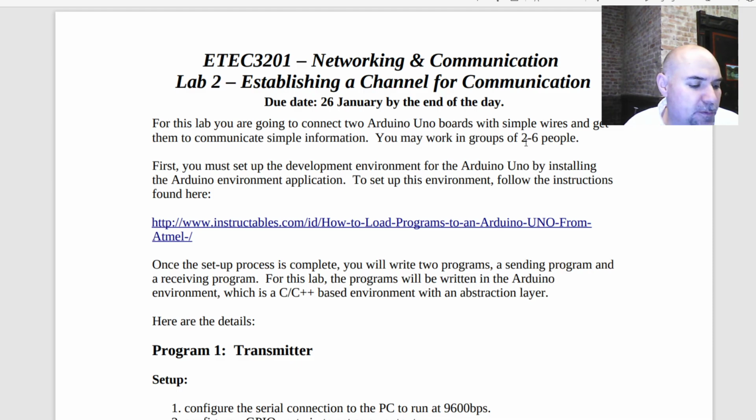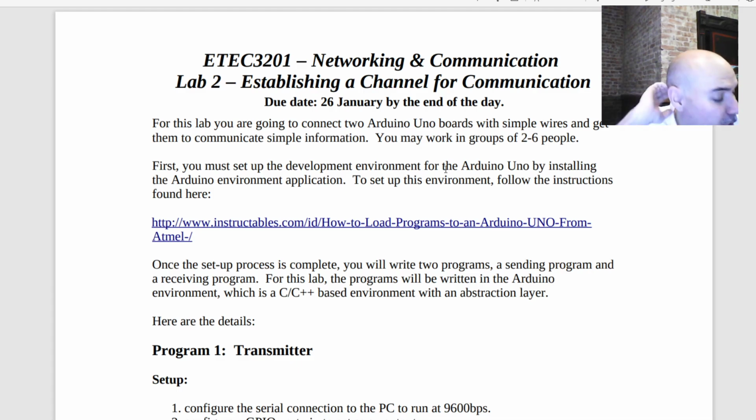That's for safety reasons as well as reasons why I want everybody to understand this and have gone through this, because the later labs you're going to have to do individually. This one, I gave a little more flexibility just in case you don't have all your equipment in, and I want to get this done within 1 week. So I'm allowing a few more people to work together on this one if you need to, but try to do it yourself, try to submit it yourself if you have the equipment to do it. It'll help you in the long run to have done this and know how to do that.